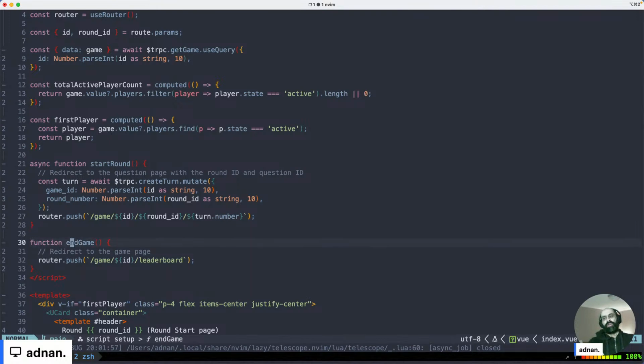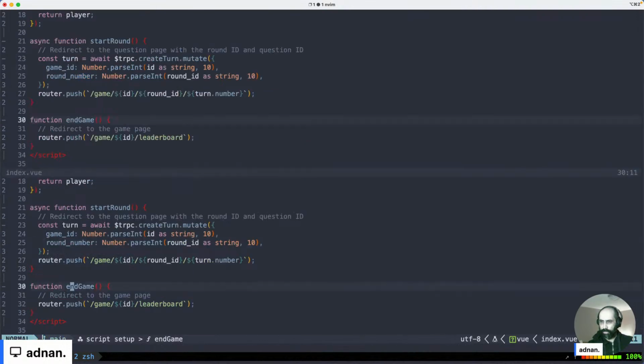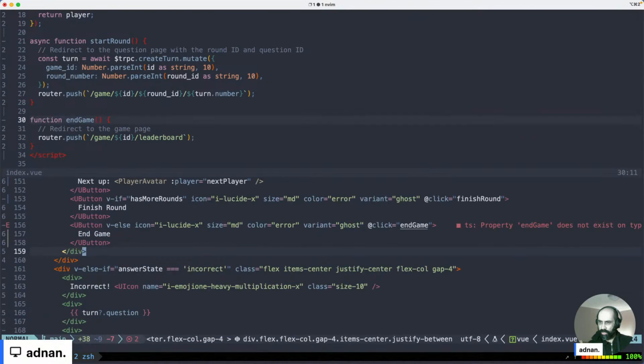I have an endGame function. Can this go into utils? I mean, it's small enough for me to just copy paste for now and not worry about refactoring, and that's something that can come up later.